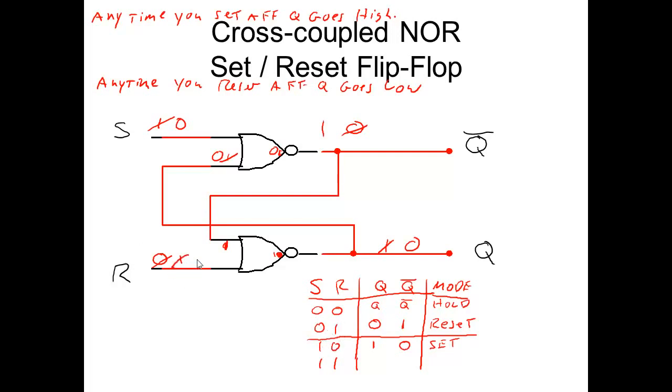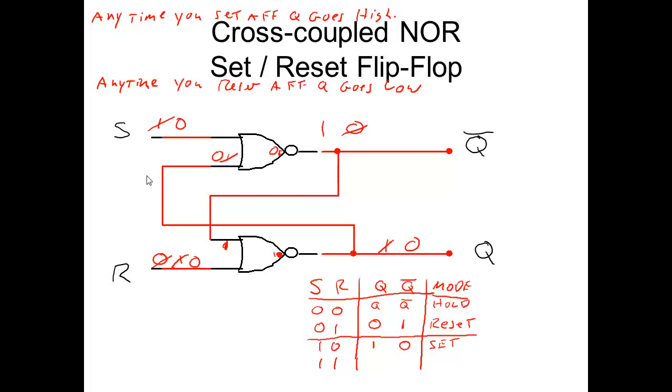What happens if this goes back to 0 again? We've got 0 and 1 stays a 0. 0 or 0 stays a 1. 0 or 1 stays a 0. Nothing changed. So that was our hold mode again. In other words, we reset it, then we went back to the hold state. In other words, stay what you were doing.